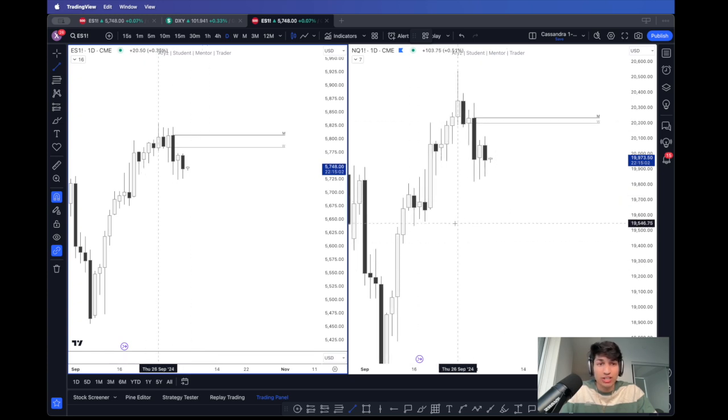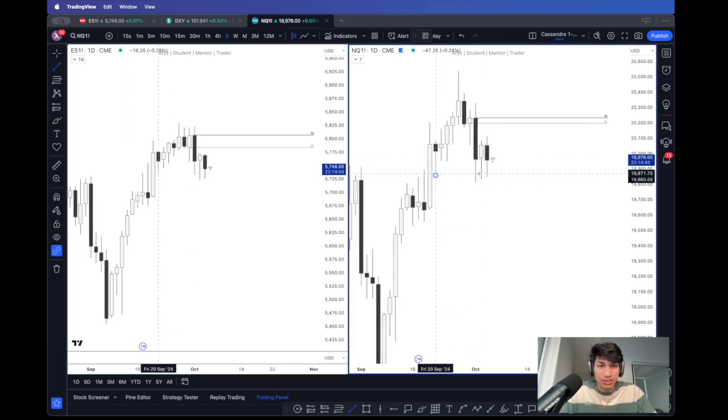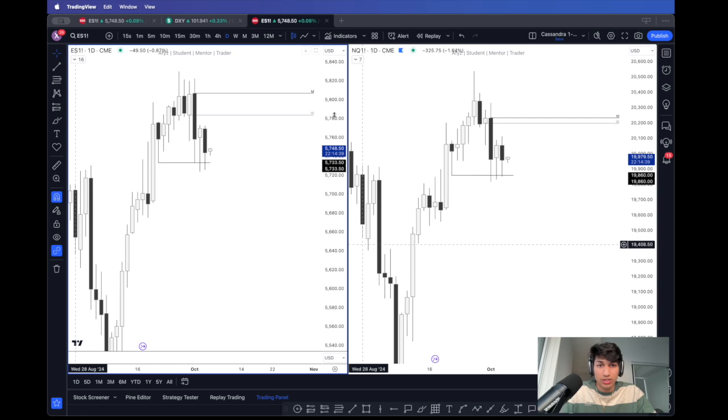Now, to choose a direction for the trade I took, I referred to the data offered by the Wednesday candle, in addition to the previous days and how they traded, to create a long thesis. As you can see, on Monday, or Tuesday rather, we came into our sell-side liquidity on both the NASDAQ and the S&P. So this is our daily sell-side liquidity.